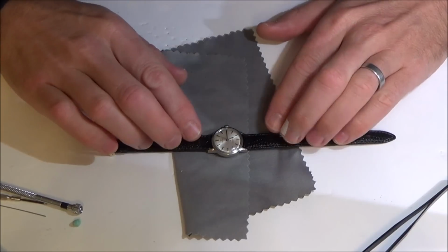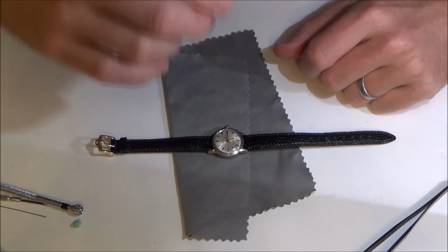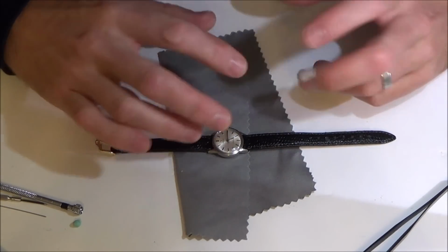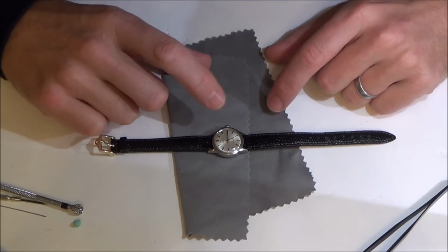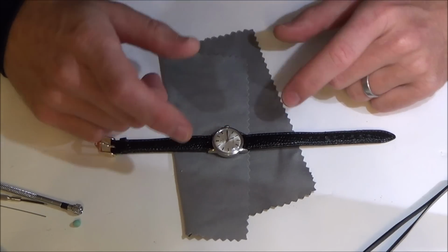But this watch actually appears to be genuine, so I was worried it was going to be a fake, and I was also worried it was going to be like a Frankenstein watch, where it was all different parts, like different case, movement, etc. But the very fact the dial's got some writing on it makes me think that it's been serviced at some stage, which is good.